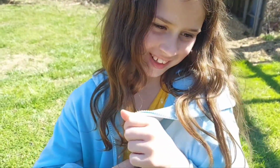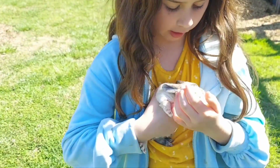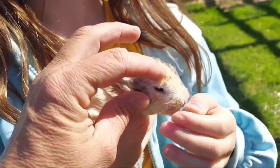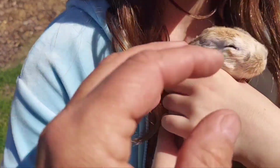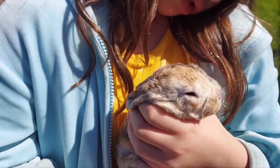So we got a bunny. I can get her out. We got a bunny whose eye was closed. What we did is we went up there, put some warm water on a cotton ball, and put it on both eyes because both eyes were closed. And you can see right there that it's opened up now, so they're good to go.